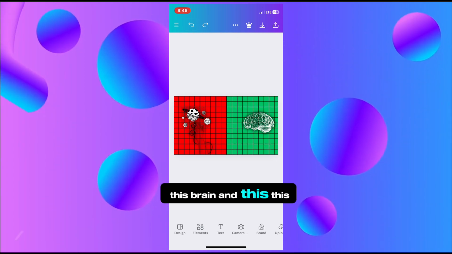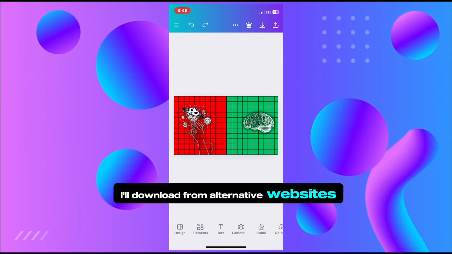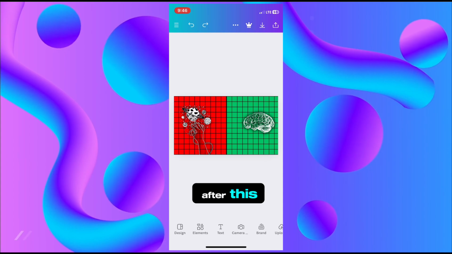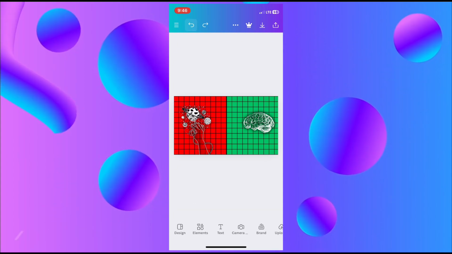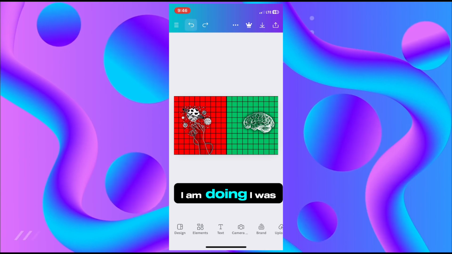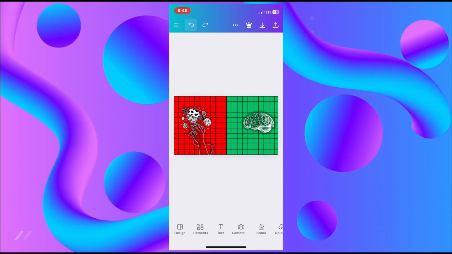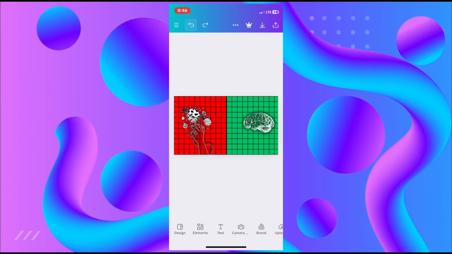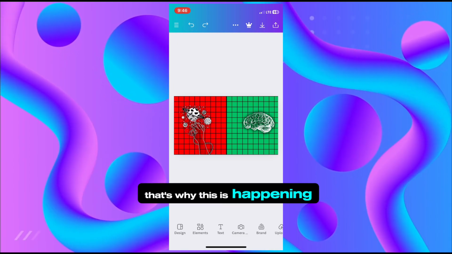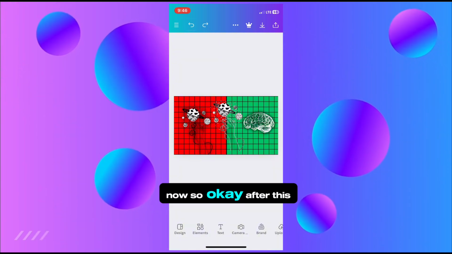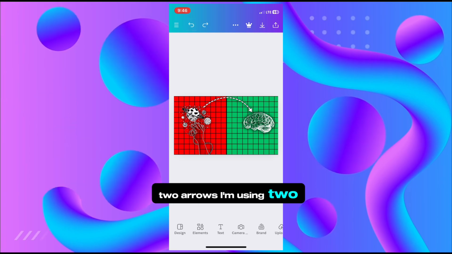I downloaded this from alternative websites, you can also download. Actually I was using nudge, so that's why this is happening. Okay, after this I'm using two arrows for effects.